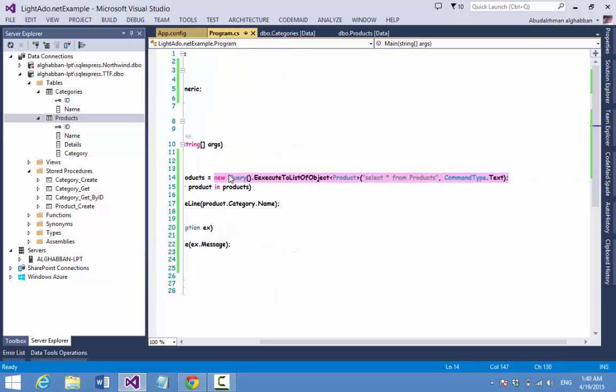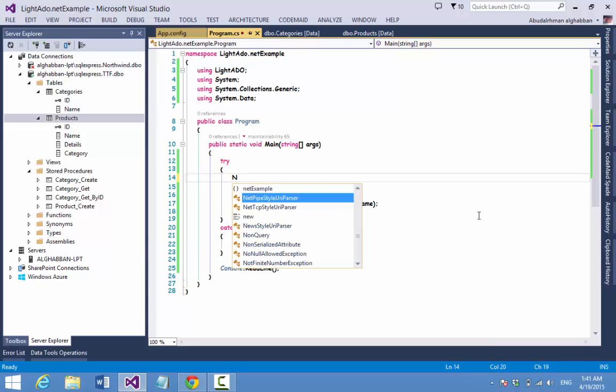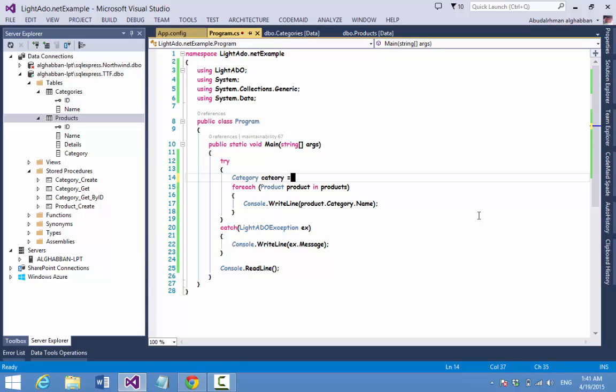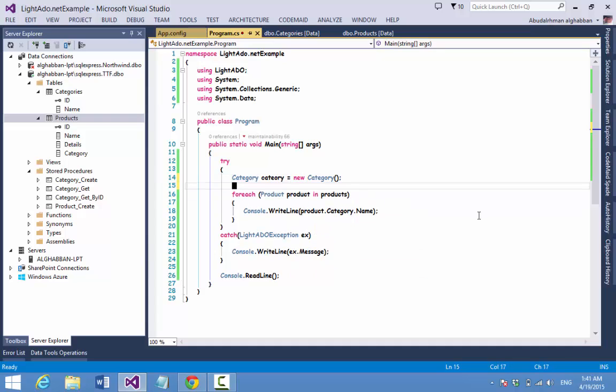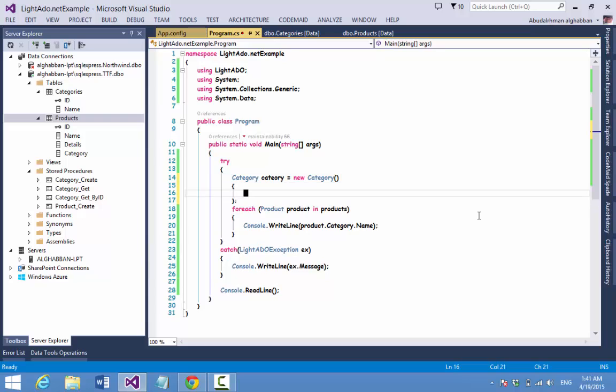Okay, so the next step is executing a query to the database, or actually a non-query this time. So in order to do that, suppose I want to create a new category in my database. So I'm just going to say new category equals new category. Okay, maybe I can say something like that.